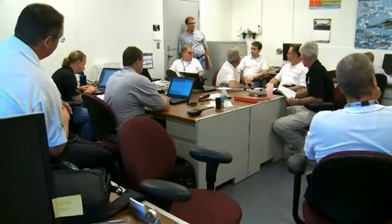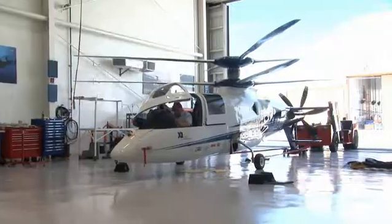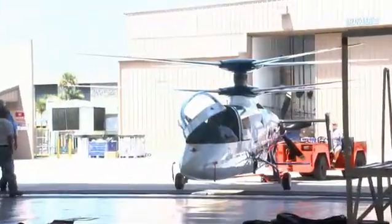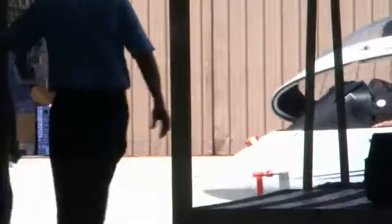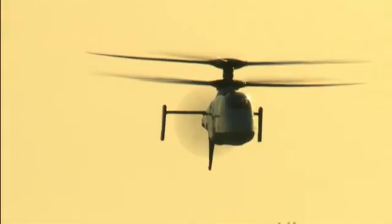It wasn't all about product innovation — it was about process innovation as well. While we went 250 knots, we also asked the team to go fast. The result was an unprecedented 17 flights, 17 flight hours, and 250 knots. We handpicked a very small team of new engineers, tech fellows, and folks in the middle of their career, combined them with an extremely interesting project, and then allowed their dedication and enthusiasm to take over.